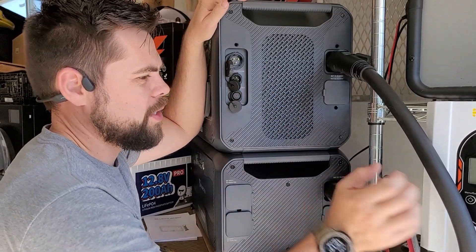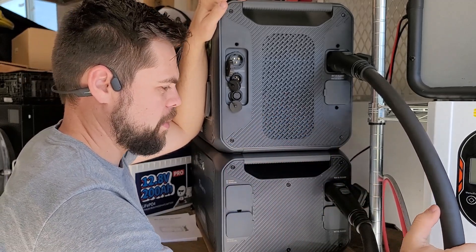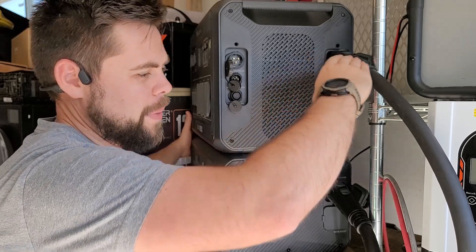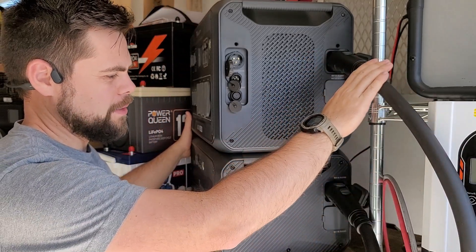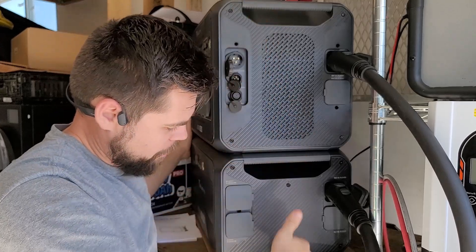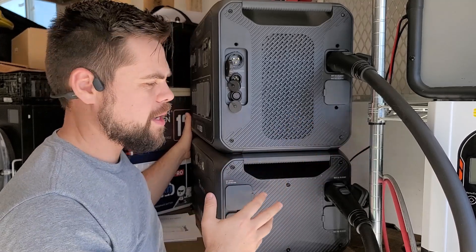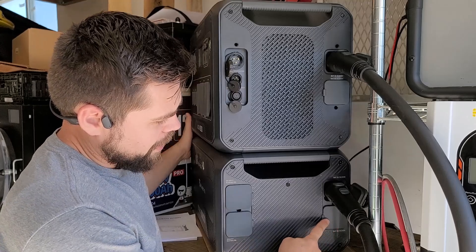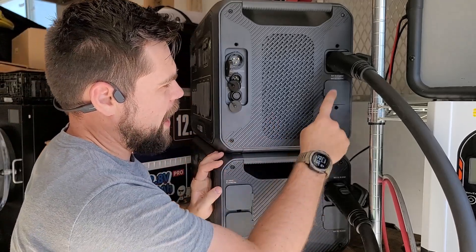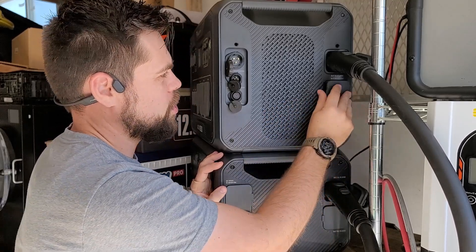On the side we have a number of different plugs. You can see the big battery cable — I personally really dislike how unwieldy it is. The handle makes it awkward because it's not just the width of the unit, but this cable sticks out another 18 inches. Cable management on that part is not great. With six batteries, you could stack all six straight up, or have two stacks of three, with one stack connected to a second port going off to the side.